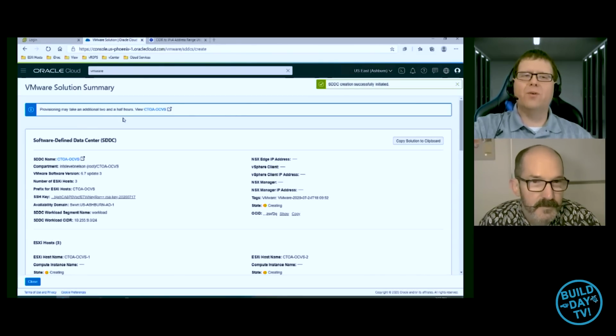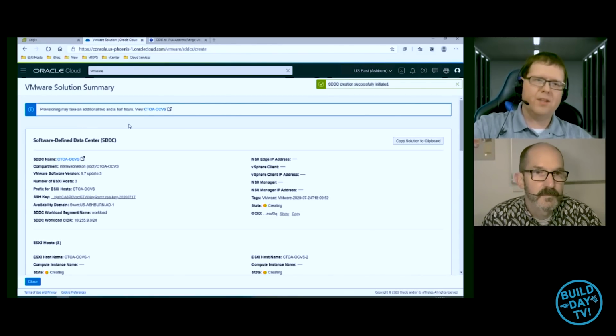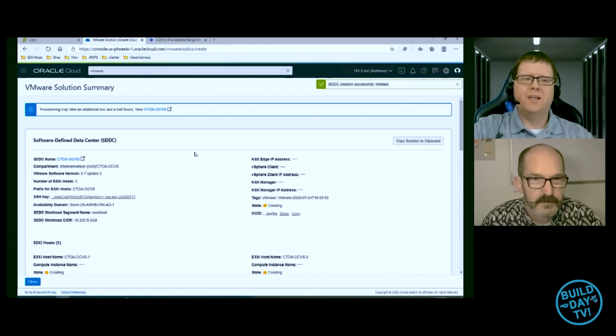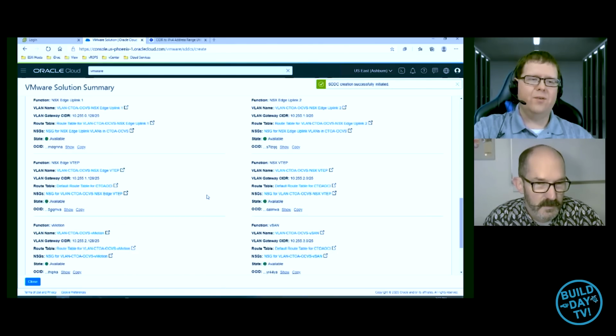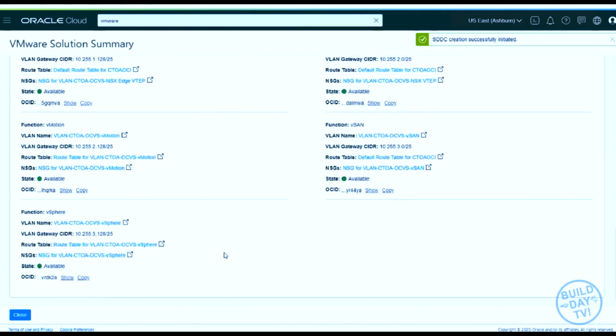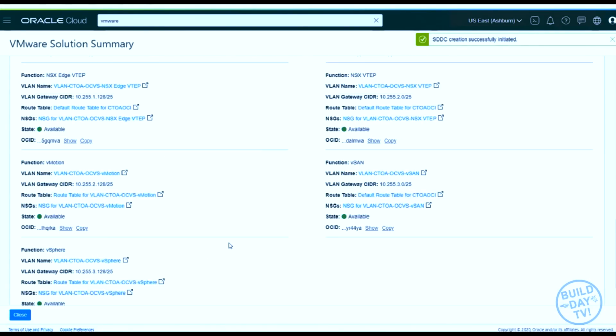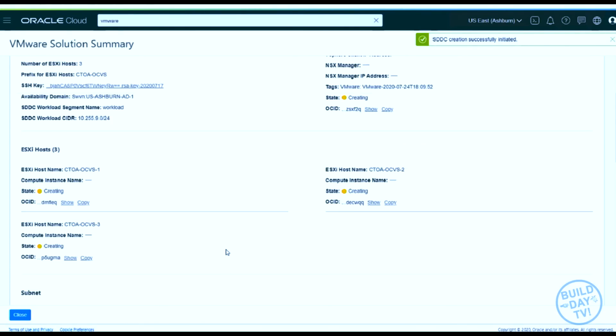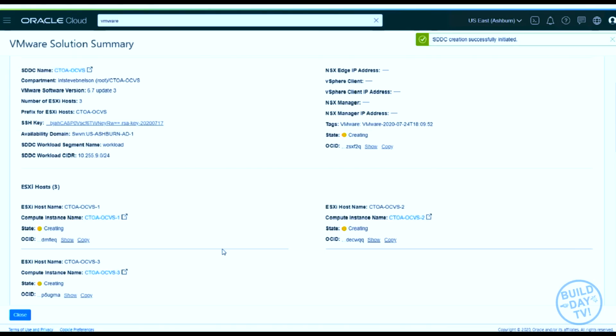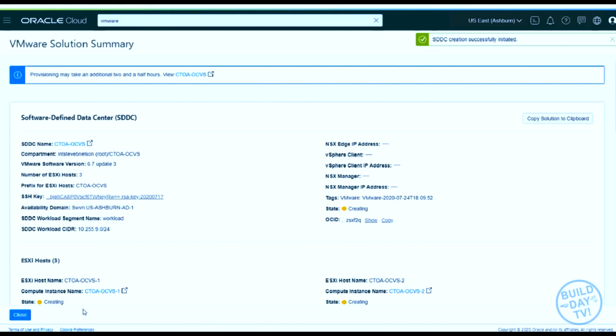Provisioning takes 2.5 hours, and it really does take the 2.5 hours in order to provision it, because it spins up bare metal host, it installs everything to your specifications, gets vSAN configured, and here's a summary. You can see what's been created and what's still provisioning. So 3 vSphere hosts with vSAN, with NSX, and all of the NSX Edge, and all of the networking for these things is all deployed out automatically in this 2.5 hours.